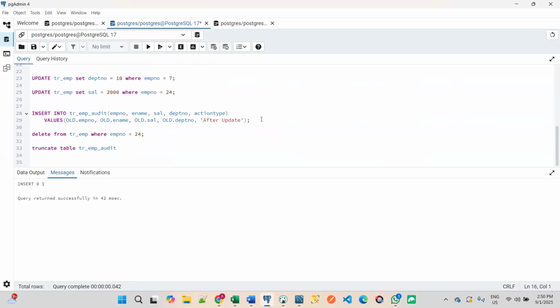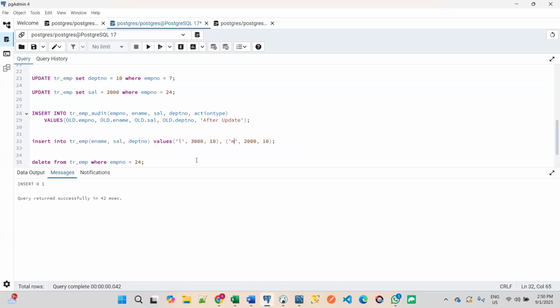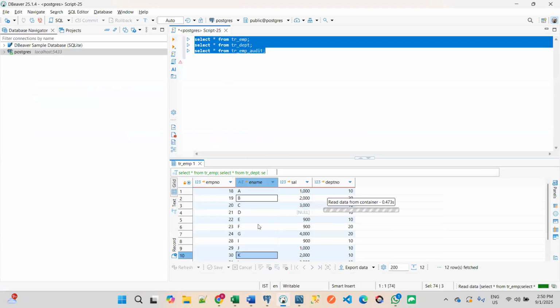I'm taking one insert query and trying to insert multiple values, like L, salary 3000, department number 10, and M, 4020. I'm trying to insert it. See what will happen. Execute this.